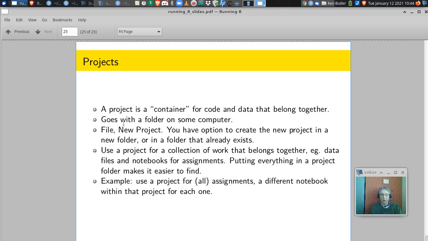So I recommend using projects, and I recommend using notebooks within projects as a place to do your work, because you can preview or knit a notebook and produce something nice looking to hand in or to give to your boss or whatever it may be. So that was a slightly more detailed version of the lecture that I recorded before, but that will get you started whether you're having RStudio on the cloud or on your own computer. Either way should work for you. And if you have RStudio on your own computer already, then you are good to go.